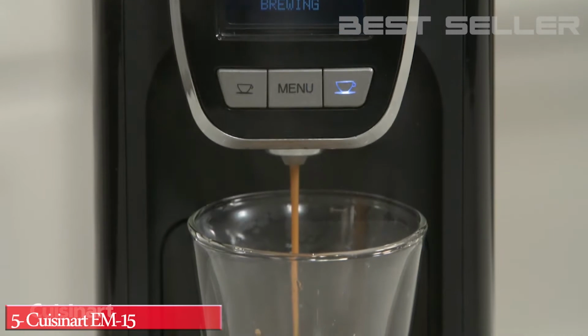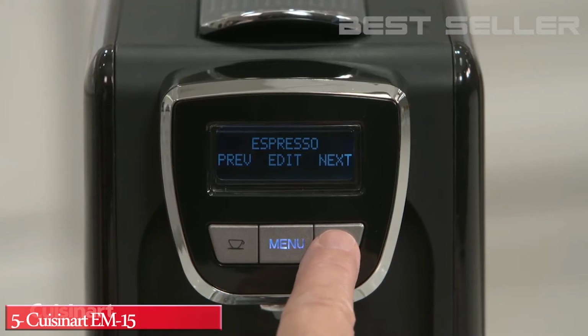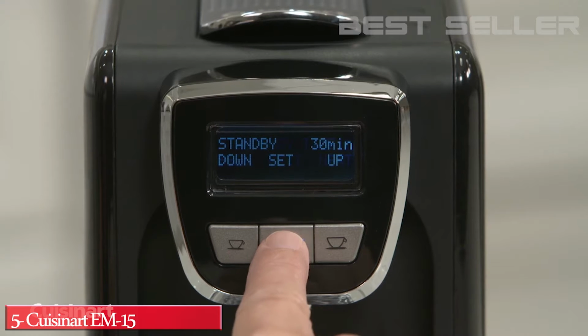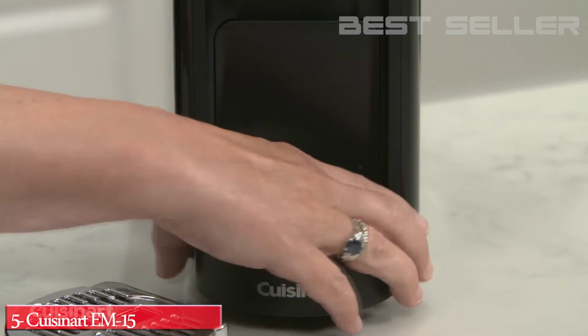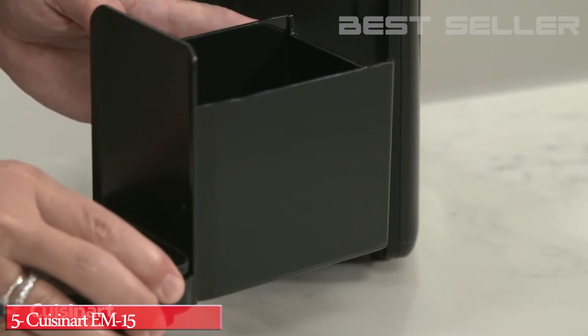This unit produces a smooth, rich, and intense flavor in every cup. Preset and menu options let users adjust espresso volume, brew temperature, and standby time. The automatic capsule disposal system ejects used capsules right into an internal waste bin for little to no cleanup.